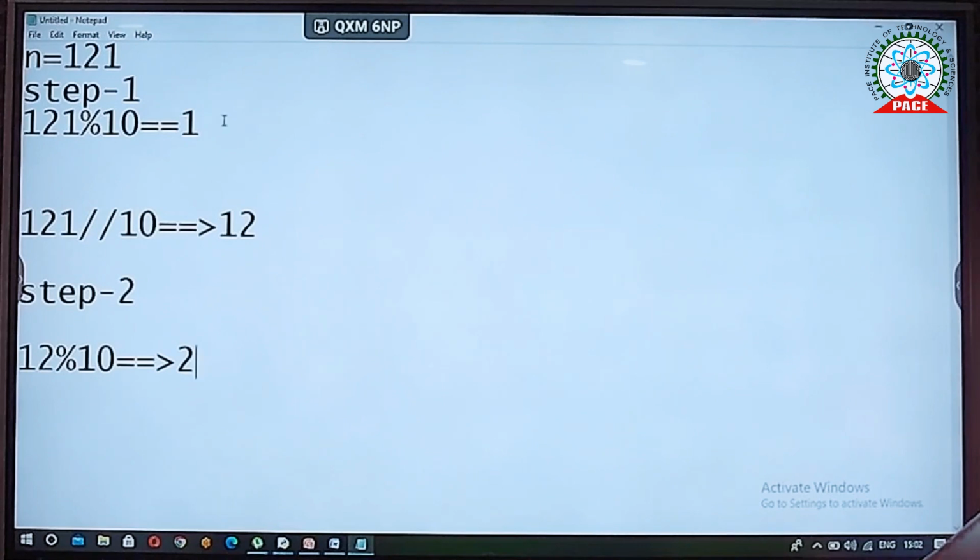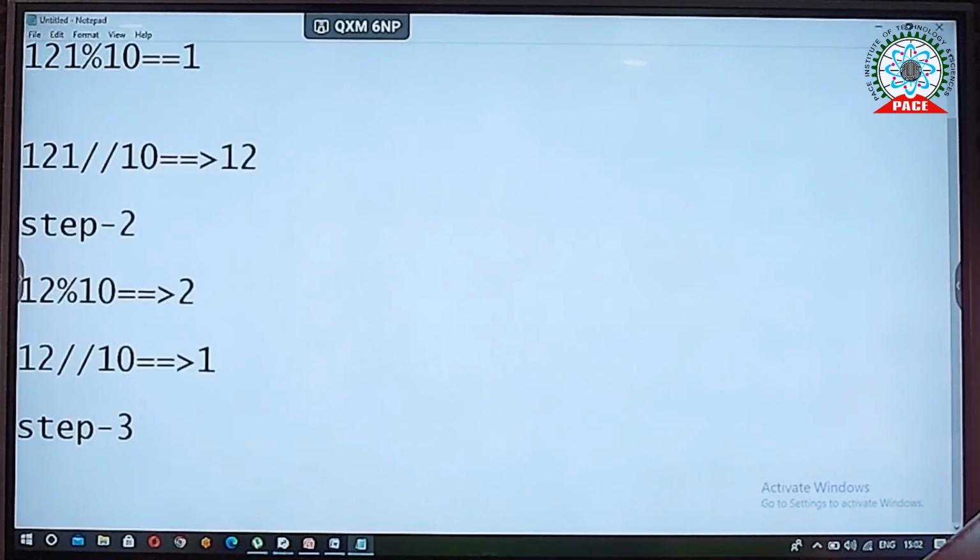In step 1, I got the number 1 from the last digit, and now 2. Now I am reducing the number 12 by floor division by 10. Now what am I getting? 10 ones are 10. The remainder is 2 and the quotient is 1. Here the quotient is 1.